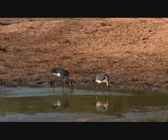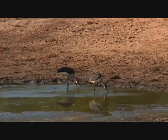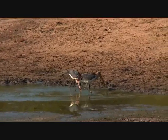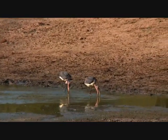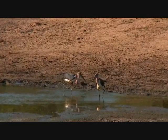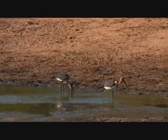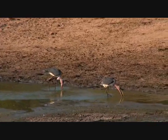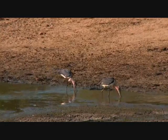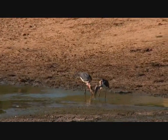So everybody, from Nyala to marabou storks, quite possibly the ugliest bird ever created or evolved, depending on your persuasion, of course. This is the scavenging stork, and the most interesting thing about the stork is that it is most closely related to New World vultures. Now, a New World vulture is a vulture that occurs in the Americas, and these ones are much more closely related to our vultures, at least to your vultures in the New World, than they are to ours. And we know that because they find their prey using smell rather than sight, just like the New World vultures, like the condors and other related birds like that.